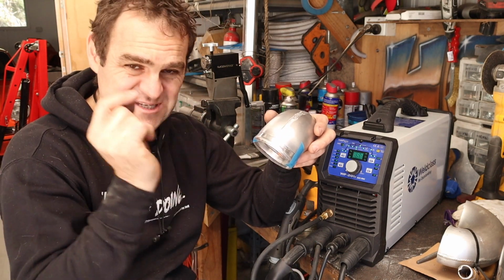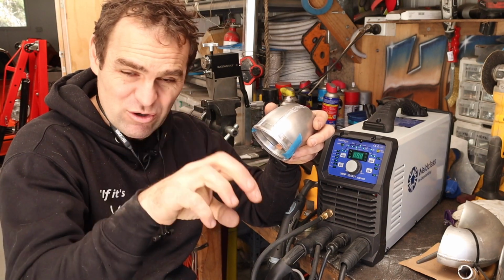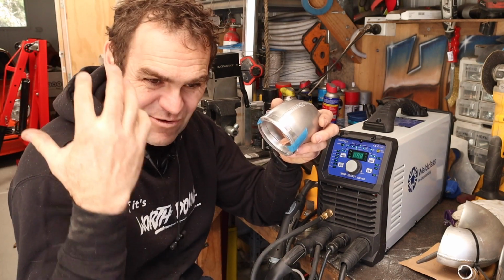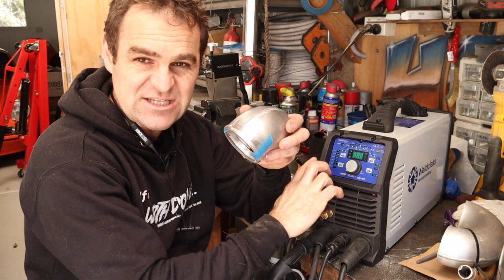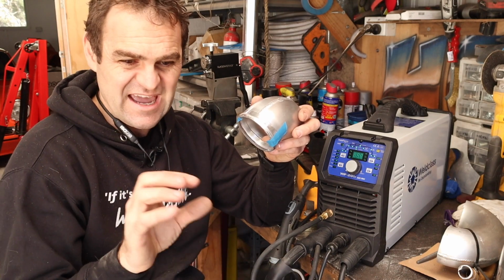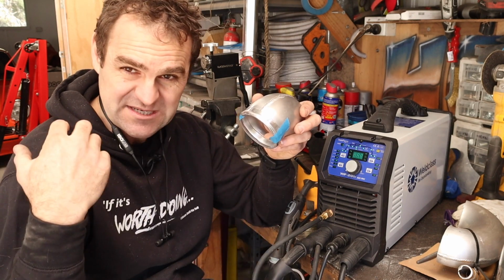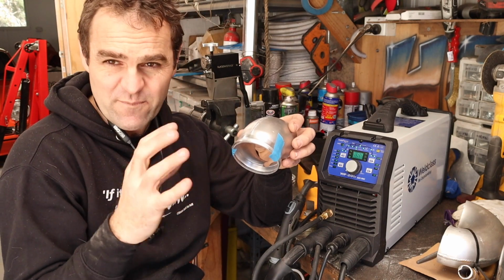aluminium oxidizes almost instantly. So you have to clean it up just before you weld, and then even as you're welding and heating it up, it is oxidizing the whole time. So what the AC does is it gets a bit of heat in to sort of help melt it, but then a bit of cleaning when the power's coming back out. Heat, clean, and you can adjust the percentage of how much heating and how much cleaning it is. And I just played around with this one a little bit, and I've got it set up so it's about 60% heat and about 40% clean. You can adjust that to whatever seems to work the best. That's what I'm finding at the moment.